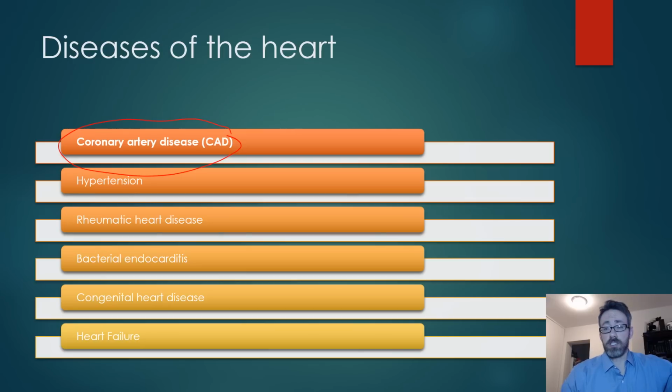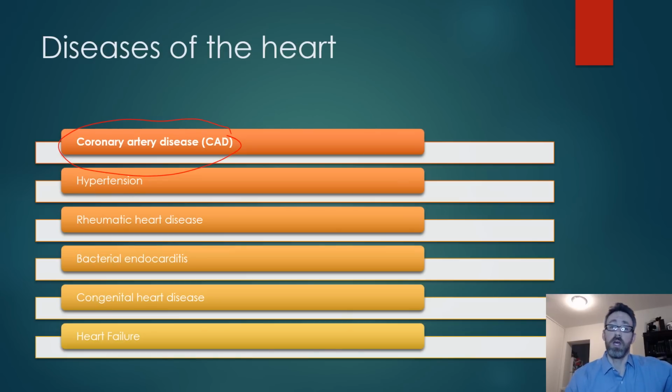So we'll have a specific lecture for coronary artery disease, but then there's hypertension, which we'll also have a lecture for. Rheumatic heart disease, so this is the immune system mistakenly attacking our own tissue, which could pertain to the heart, like for example, the valves. Bacterial endocarditis, so we talk about some sort of infectious etiology to the heart problem. Congenital heart disease, heart failure. There's an extensive list here. We also have certain arrhythmias, and they're not always mutually exclusive.